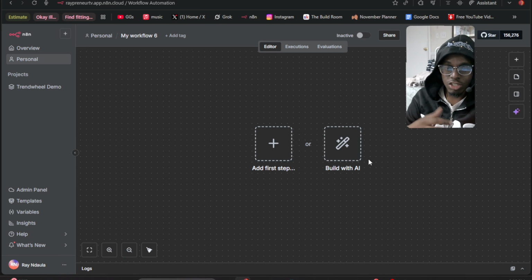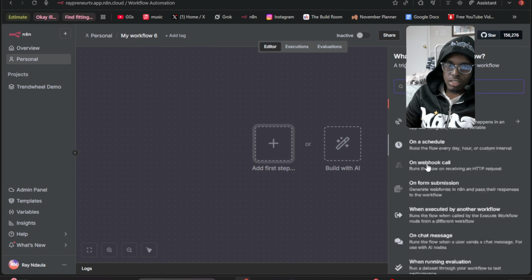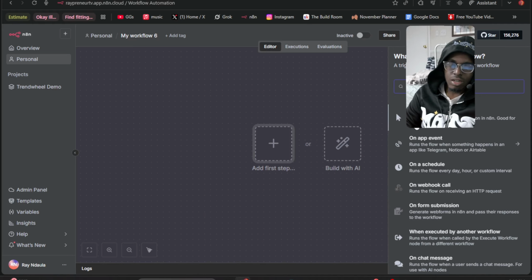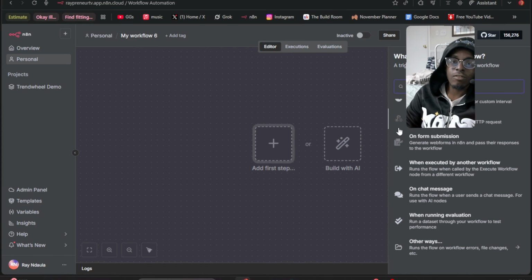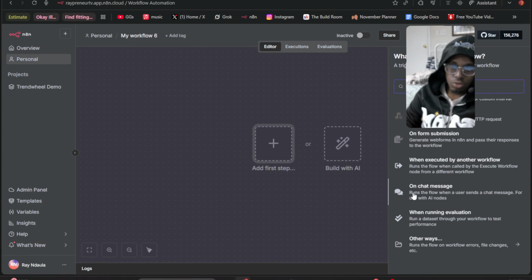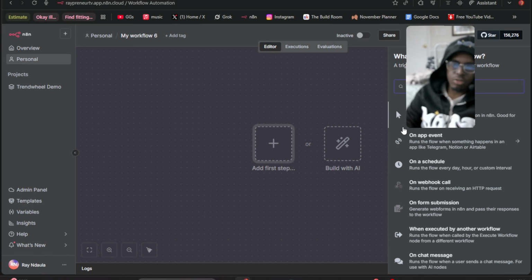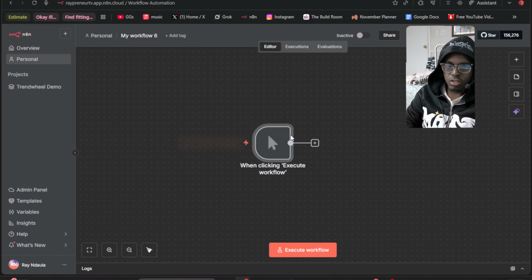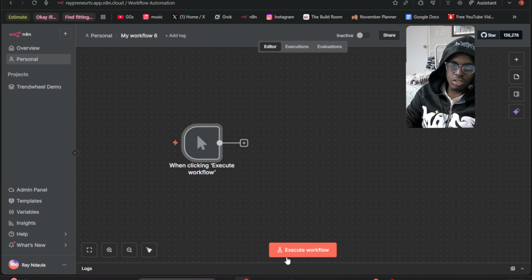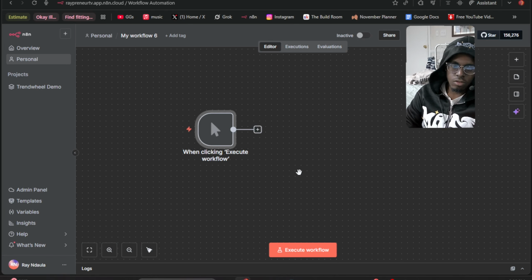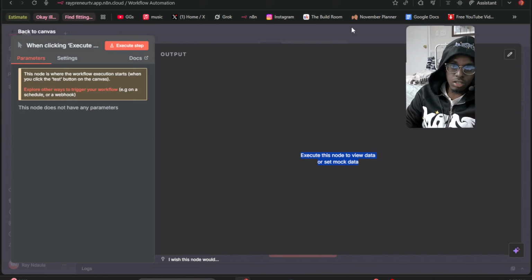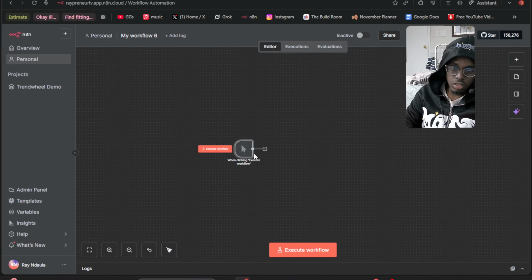I'm going to tell you guys about each node that I'm building out, and we're just going to start with a simple workflow. Right, real quick, I'm going to show you guys the triggers. These are all the triggers that you have. Say if you're vibe coding and you want a chatbot, you'll use on chat message. You just chat and that will be your trigger for whatever is next. The main one that a lot of people use is the manual trigger, which we're going to be using. You just click the button and it'll start off the workflow. This is great for testing, but obviously when you're doing production, you wouldn't be using this.